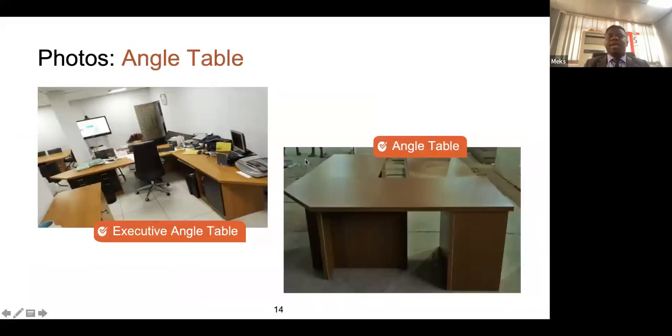All right. Then I'll talk about angle table. Angle tables are usually tables that have a turn of 90 degrees. So in this instance, you can see it turns by 90 degrees, except that there's a chamfer here. Most times these are found in offices like secretaries to directors. They use this type of tables. They are usually not so elaborate and you just call them angle table. But for directors that use 90-degree tables that are elaborate and large or big in size, those are called executive angle table.